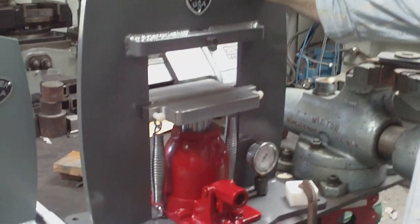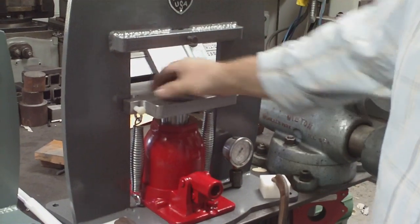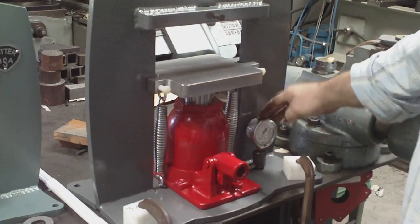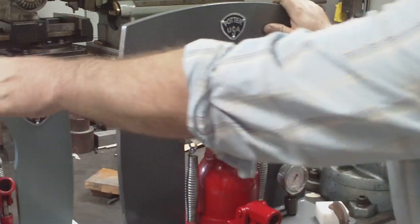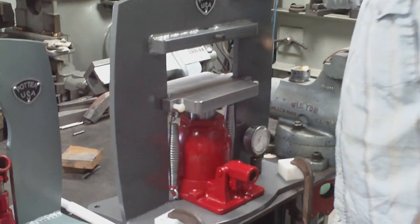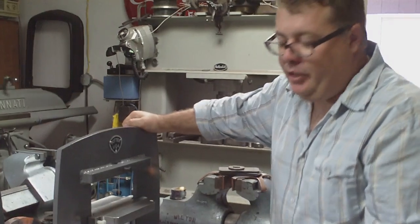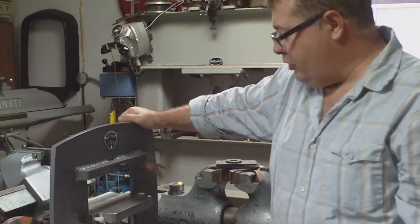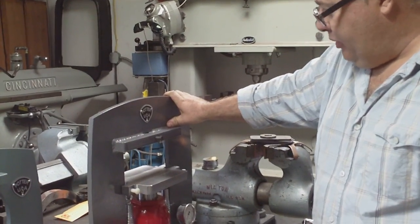This is the latest and greatest. It has a much larger platen and nylon guide pins that guide the platen up and down. It's got a different bottle jack, a gauge, and it's also powder-coated. We didn't go with a large upper platen because you can't see what you're doing — it gets in the way and blocks your vision, and people end up putting their face right in front of it. This way you can always look down and see what you're doing, and it's a lot less risky.